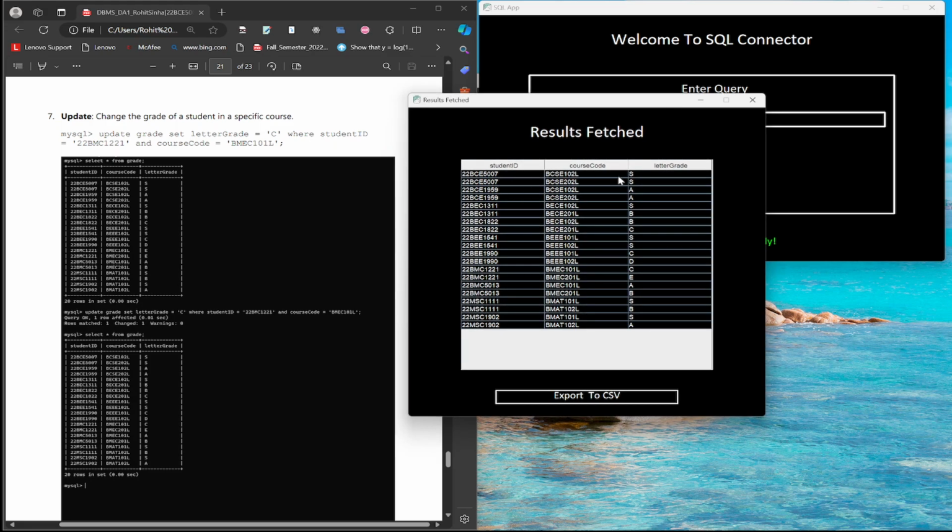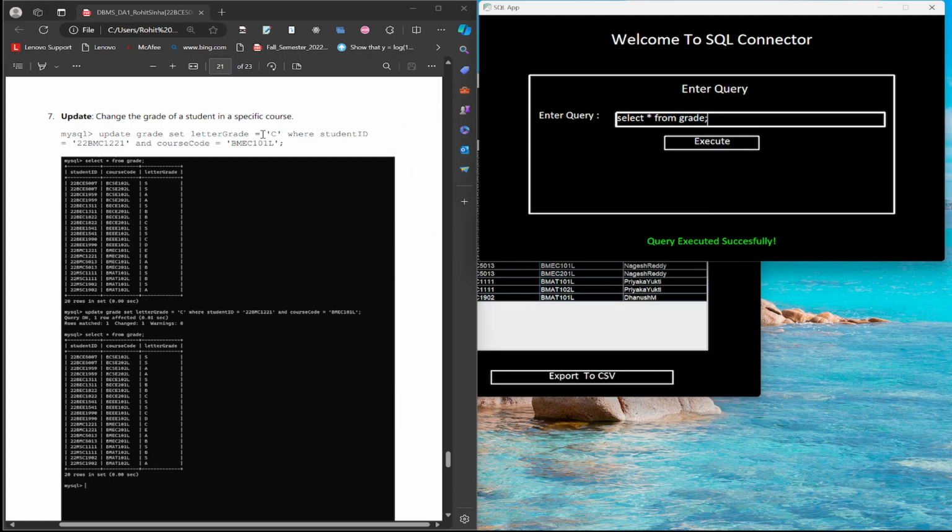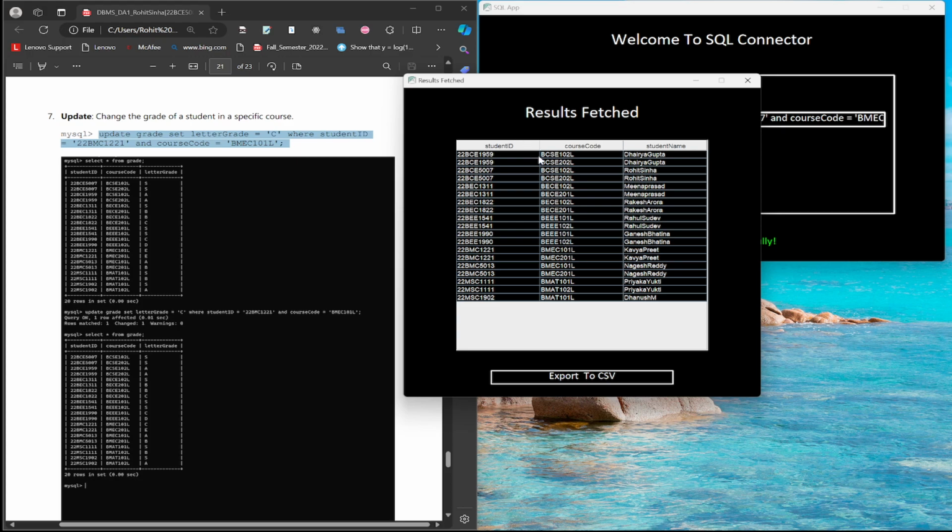So let's say I want to change this S grade for me into A grade. So the update query will be like, I'm going to just copy this full query and change the value. So I want to change for me, which is 22BCE5007.